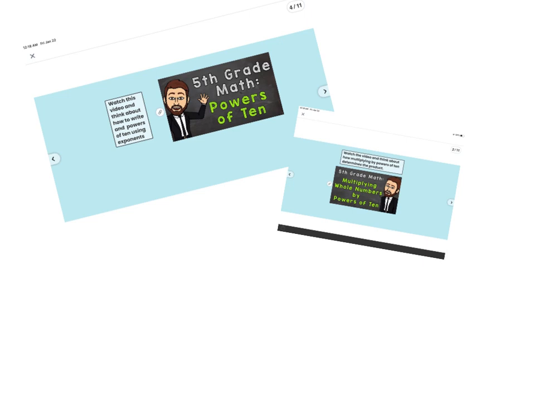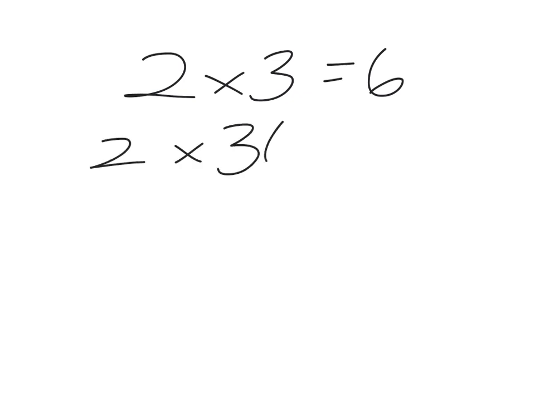But I did want to give you a quick video to explain why the math that this teacher talks about makes sense. You already know that 2 times 3 equals 6. That means two groups of 3. And I think you know that 2 times 30, you don't have to make 30 loops and groups with 2 dots in each one. You can just take 2 times 3 to get 6 and then tack 1 zero onto it, which equals 60.